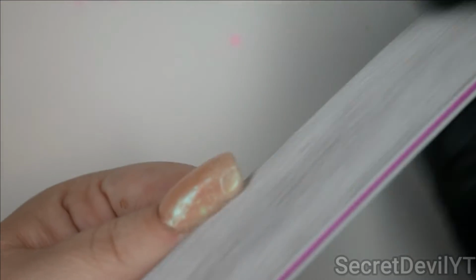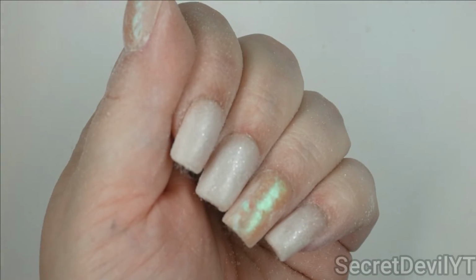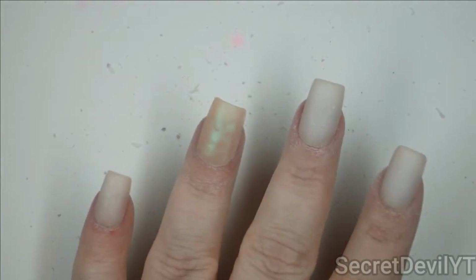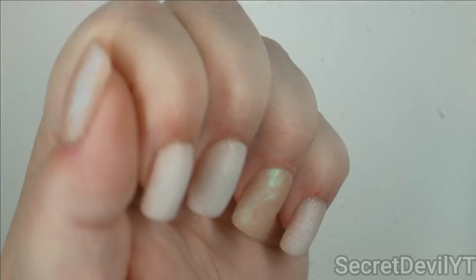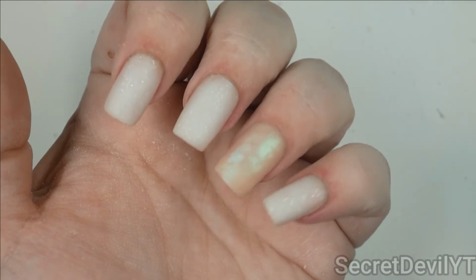And then I'm gonna take this file and crispen up these edges a little bit. Okay, so we've got those sides looking better. Let's go with this buffer and go across the top, see if we can't smooth that out. Okay, we've got those buffed. Let's wipe them again. Alright, what are you thinking? Think they're pretty cute so far? Let's see what we can do for decoration.